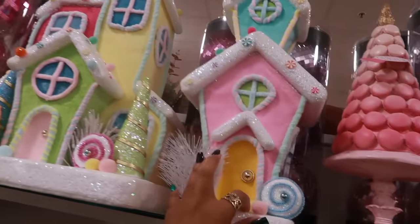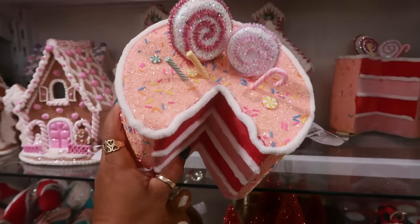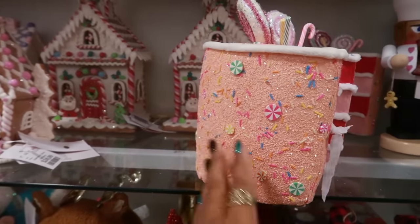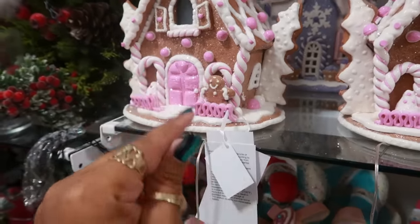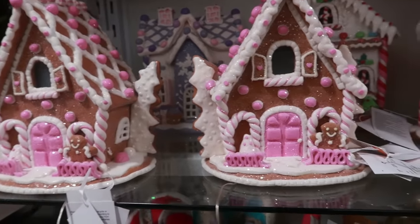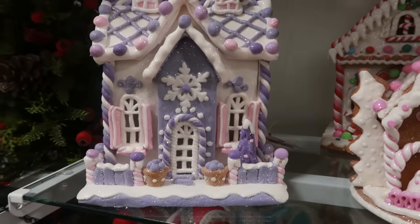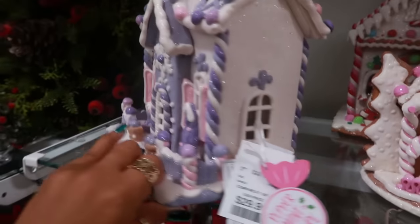Let's move that over and put them next to each other. You got the cake down here for $15, and it's like velvet with the sprinkles. I do like this house — I mentioned in my Marshalls video that I'm really not trying to pick up any more gingerbread stuff this year, unless I see something extremely beautiful or different. I love the purple house — you guys know purple is my favorite color. Peppermint square, this is only $30.